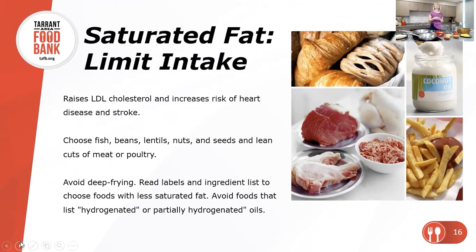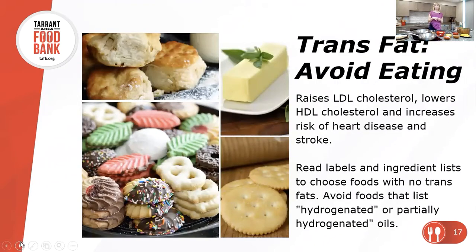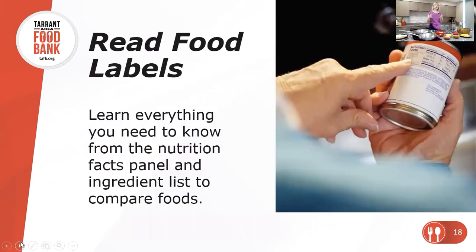And the worst one you may have heard of is trans fats. So our government is trying to just get that out of our food supply because it really does contribute to coronary artery disease by raising our cholesterol. It also tends to lower our good cholesterol, our HDL. So these are fats that are usually found in highly processed foods. So we can find out by looking at our labels and avoid all those with trans fats. So reading labels, we encourage everybody to get into this habit, because this is the only way you're going to be able to make an educated choice about your foods.